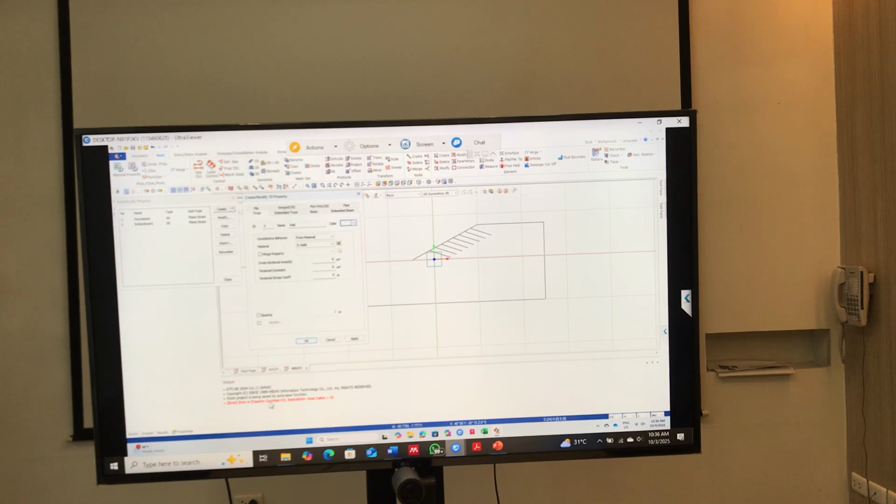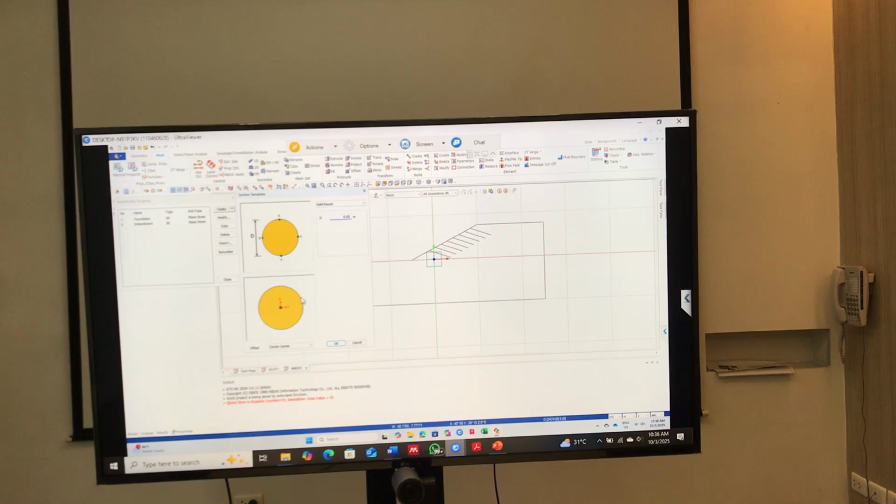Do you know the reason why it's not working? Error, property number, description, area 0. A nail cannot have 0 area. So you need to check here, section. Our nail is not a rectangle, it's a circle. So you put solid, round. Which size should we give it? 50 millimeters, which is around 0.05 meters.